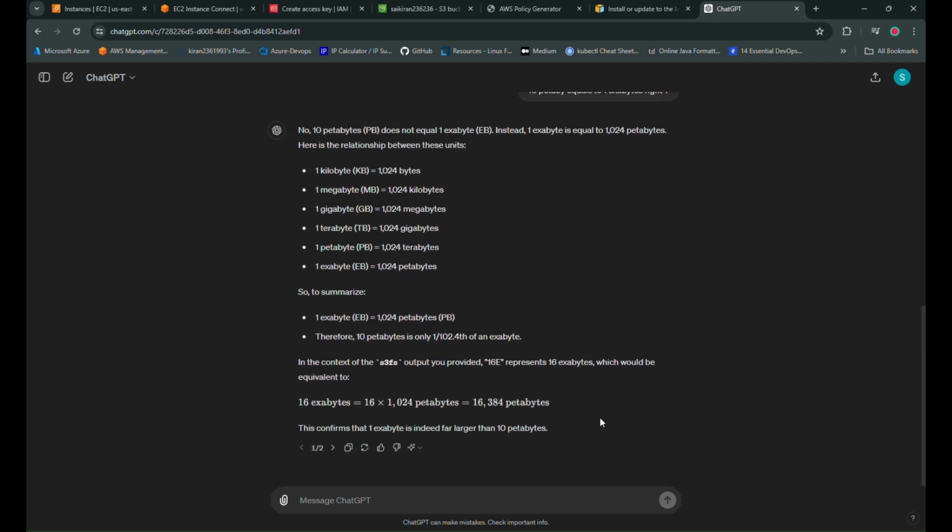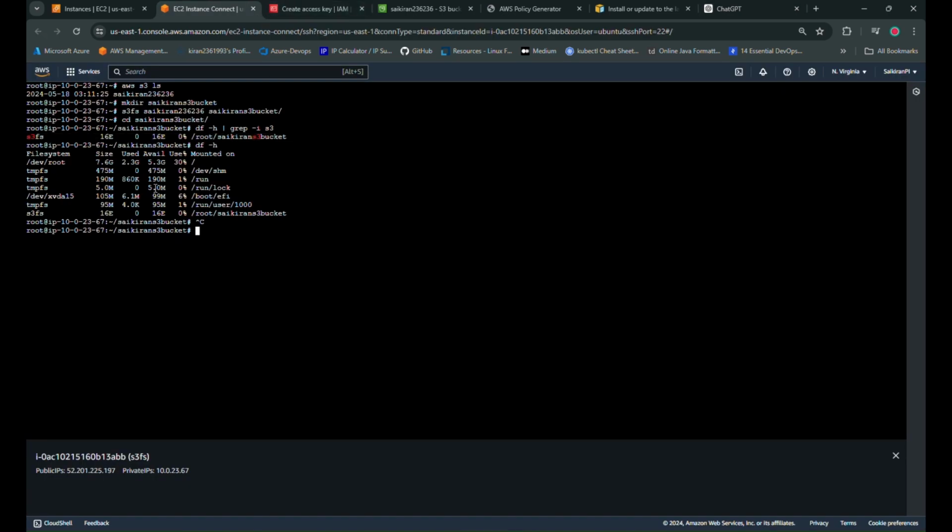Okay, got it. So if you watch this carefully here, guys, our S3 bucket size is 16 exabytes. You can show this to your friends or someone who is asking what is the space of an S3 bucket. Maybe you can show this 16 exabytes, or you can correct me in my comment section if I am wrong, because I believe there is nothing wrong here. Clearly it is showing exabytes with the help of the df -h command. We have mounted our S3 bucket here and it is showing as exabytes.